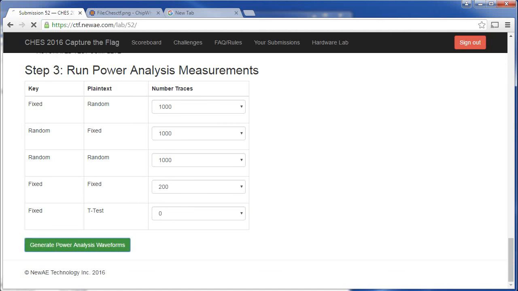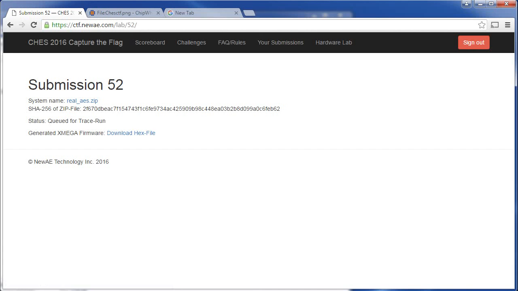All right, so we'll send it. You can now again monitor the status here. This one will take quite a bit longer because it's actually doing those power analysis measurements. You'll see it says queued for trace run. Eventually the status will switch to something like trace power analysis running.